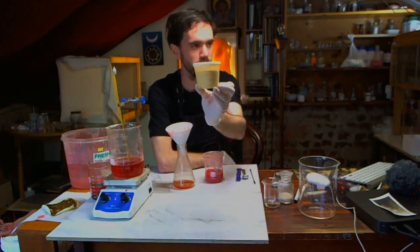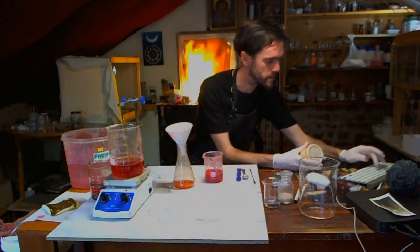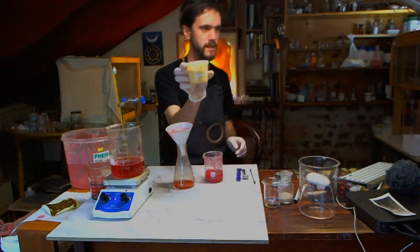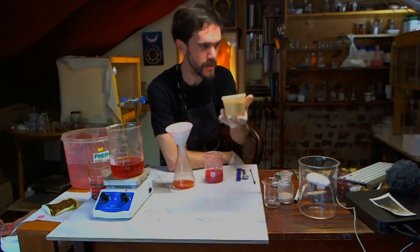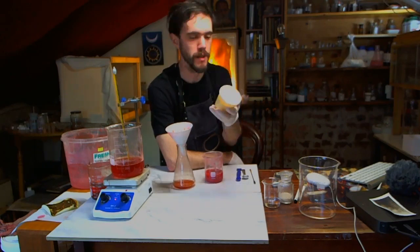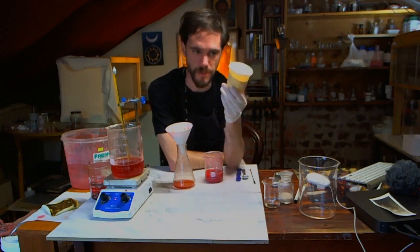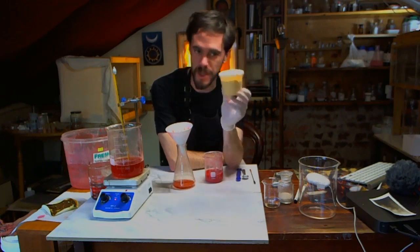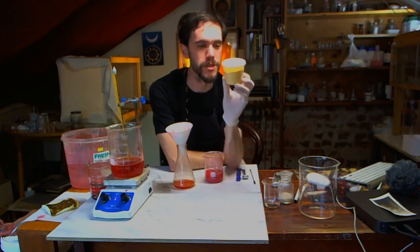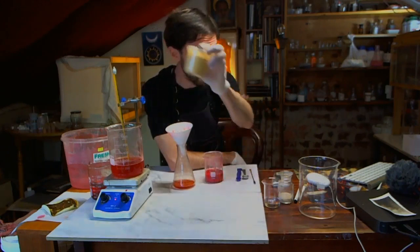So I got this jar of pigment, which is labeled, I'll type the name in here into the chat. So that's the name of it, and I've never known what this is. I don't think it's heavy enough to be a lead pigment. It's definitely not heavy enough to be a lead pigment. It's from a hardware store / pigment artist shop in Rome. And it's been a mystery pigment that I've had for about 10 years, and I have absolutely no idea what it is. All the Googling in the world has never yielded any results from that name that's written on here. So that confuses me. So if anyone ever figures this out, that'd be cool.